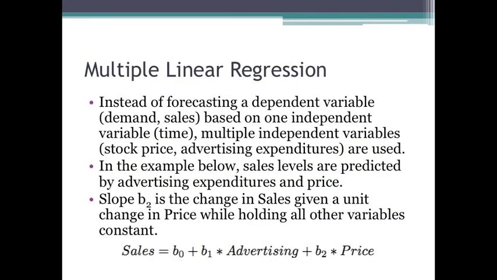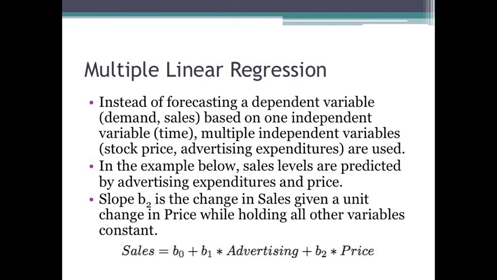Now, I mentioned multiple linear regression, and it's a beautiful tool because the idea is simply this. With a trend line, we had an x value and a y value. Well, why not use more than one x value in our model? In other words, instead of having just a single x and a single y, why not have more than one x and y?